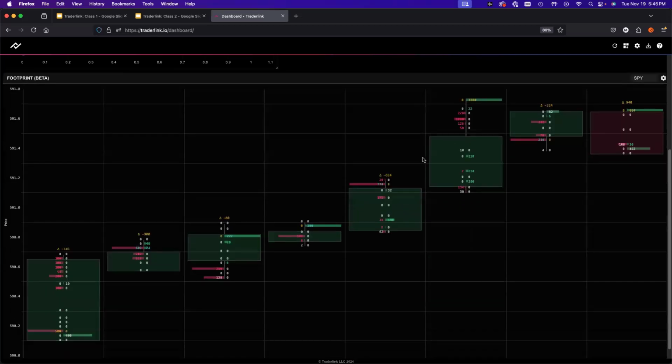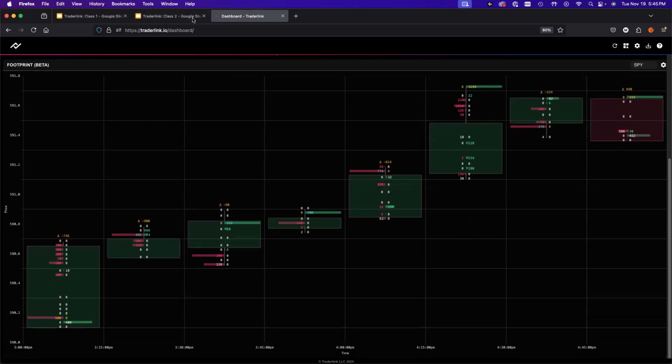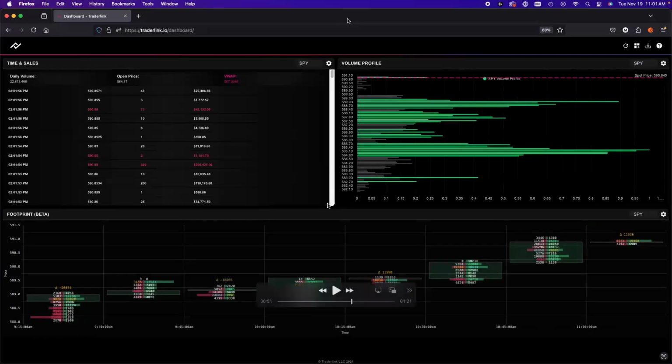Okay, so sorry, where was I? On the footprint, right? Green is people that are buying, red is people that are selling. So if we see a lot of red or a lot of green, and this is probably not a great example, let's go to the video, right? So a lot of red, a lot of green. We can see that sellers are in control. We can see that buyers are in control, and we're going to go into more detail on how to actually leverage this. Get out of here.